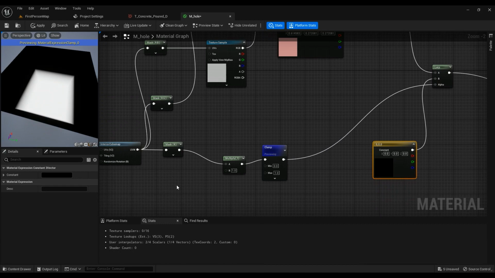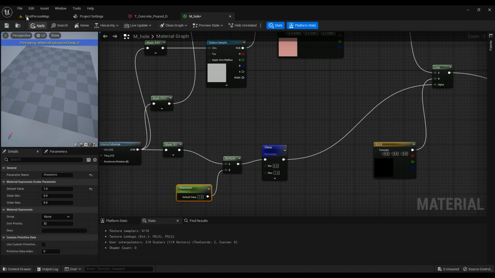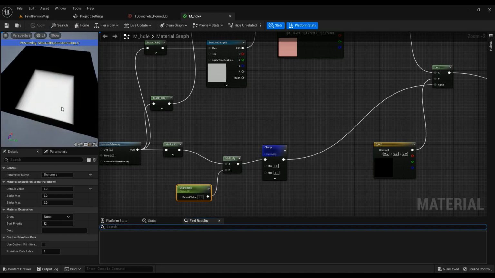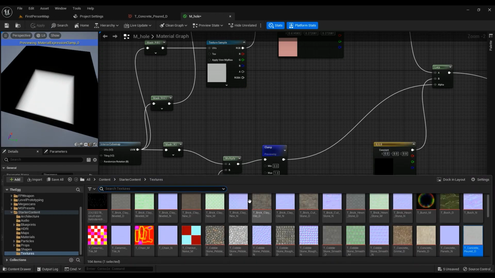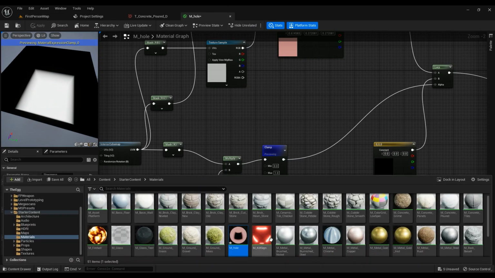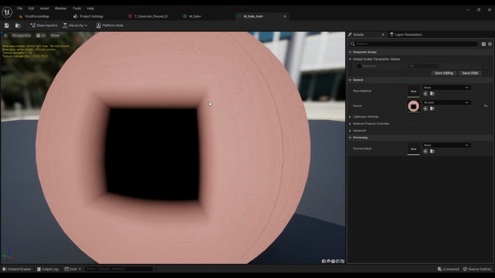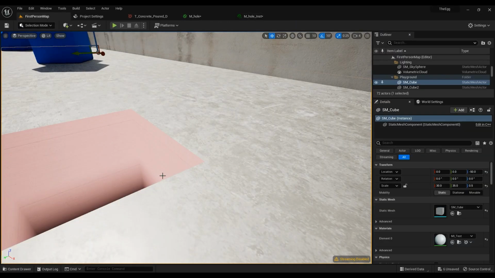Alpha. Hold S on your keyboard and sharpness. Default value is 1. No, not this one. Gosh. Right click. I'm gonna go ahead and create an instance because I want to change the sharpness here.